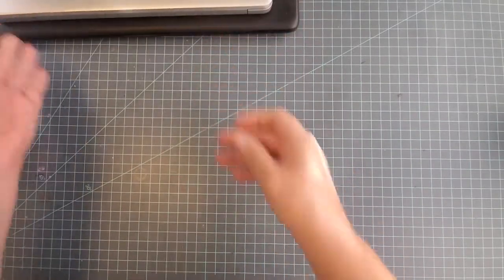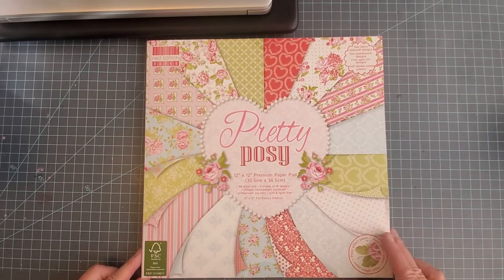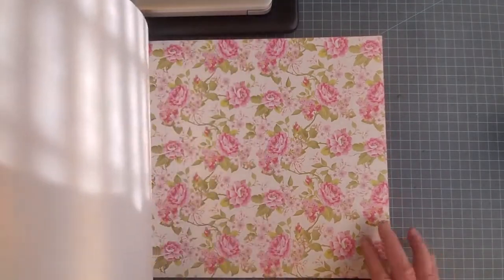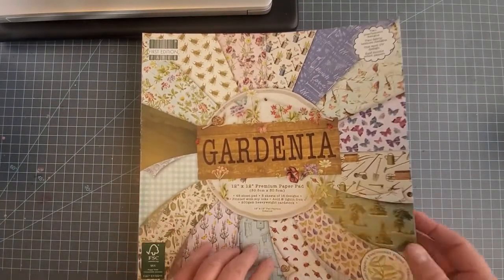I'll show you the paper that I got, and the stamps I'll put in a different video. I never really pay attention to whether it's a new collection — I buy what I like. I'm not one that's into "oh my god, I got the newest collection." I buy what I like, whether it's old or new, I really don't know and I don't care. Some of it reminds me of wallpaper but I like it.